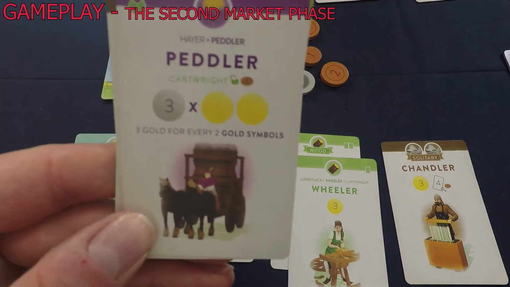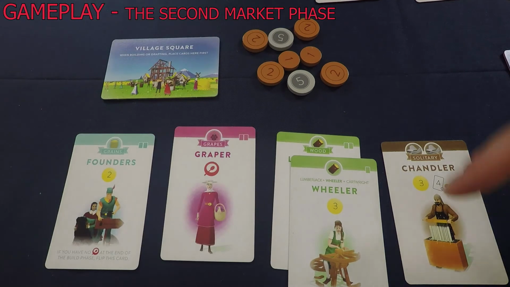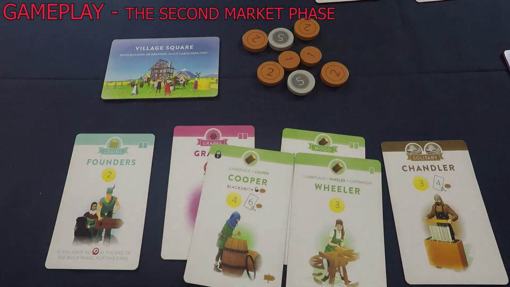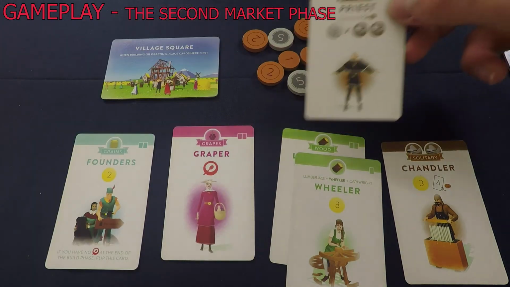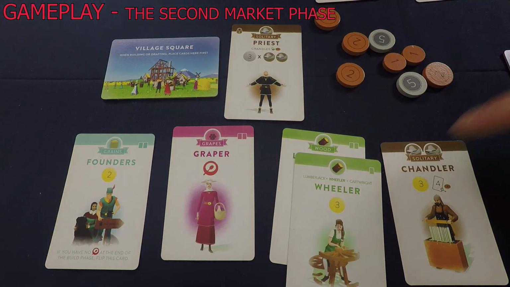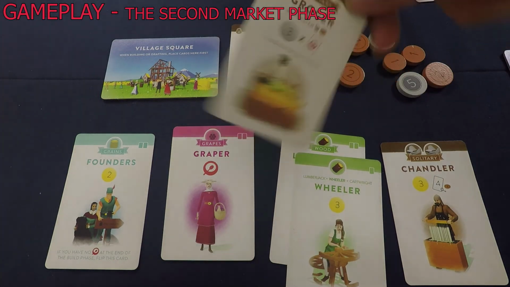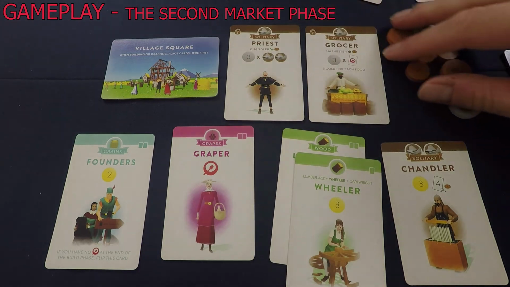The peddler gives us 3 coins for every 2 gold symbols in our village. So in this case, we have 3 symbols, which is only 1 set, so we'd get 3 coins. If we'd built the cooper, like we looked at earlier, we'd get 6 coins. Finally, the priest here is going to score us 3 coins for every 2 hat suit symbols in our village. In this case, we've got 3 hats, so we're going to get 3 coins. If we'd managed to build just 1 more solitary card, then we'd get 6 coins instead.